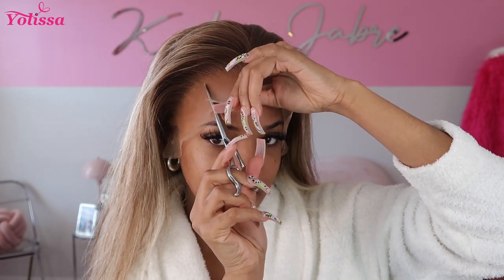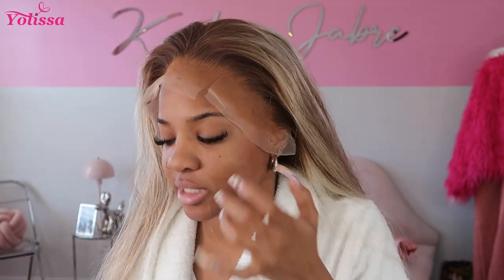So the first thing I'm gonna do is cut the first tab like this. And then I'm gonna cut the middle section apart, and then this is going to be its own section. That way when I get to it, it'll be easier to just work with this section and make sure that it fits, and then do the same for each side, rather than trying to make sure it's all in the right place at the same time. It's just easier to do it this way.